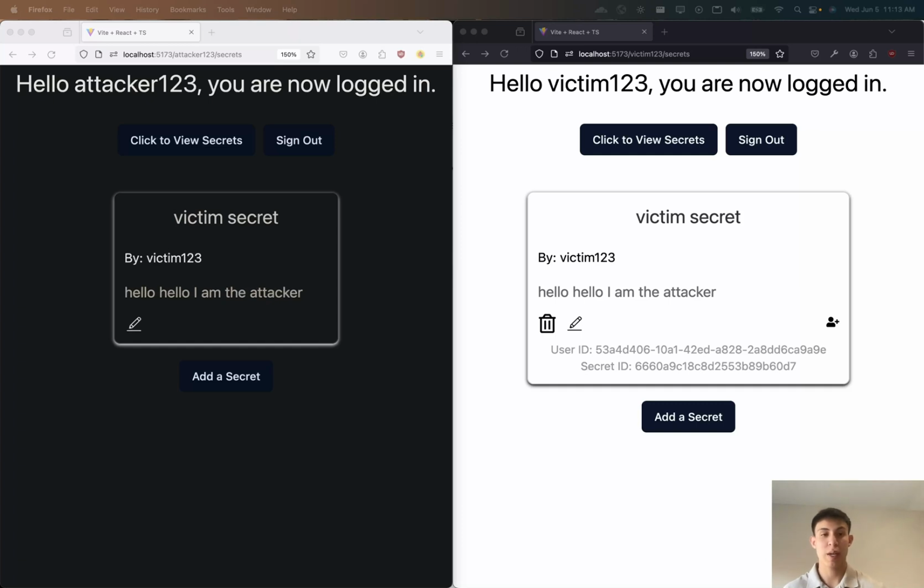Okay, now I'm going to show you guys an approach I took when building this web app that might not have been the best, and why. Initially, when I was implementing these permissions based on the user roles, I had just deleted the buttons to edit it on the client side, right?